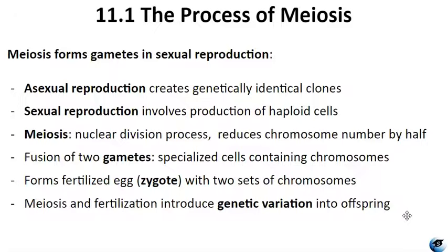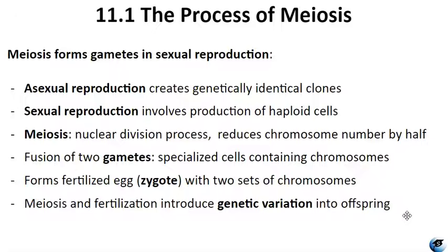While some organisms can reproduce asexually, where they create genetically identical clones, many organisms, both single-celled and multicellular, rely on sexual reproduction. Sexual reproduction involves the production of 2 distinct haploid cells by the parents, which then fuse to form a genetically unique diploid cell, a new organism. These haploid cells are commonly referred to as male and female, and they're produced through meiosis, which is similar to mitosis, but we'll talk very explicitly about the differences.